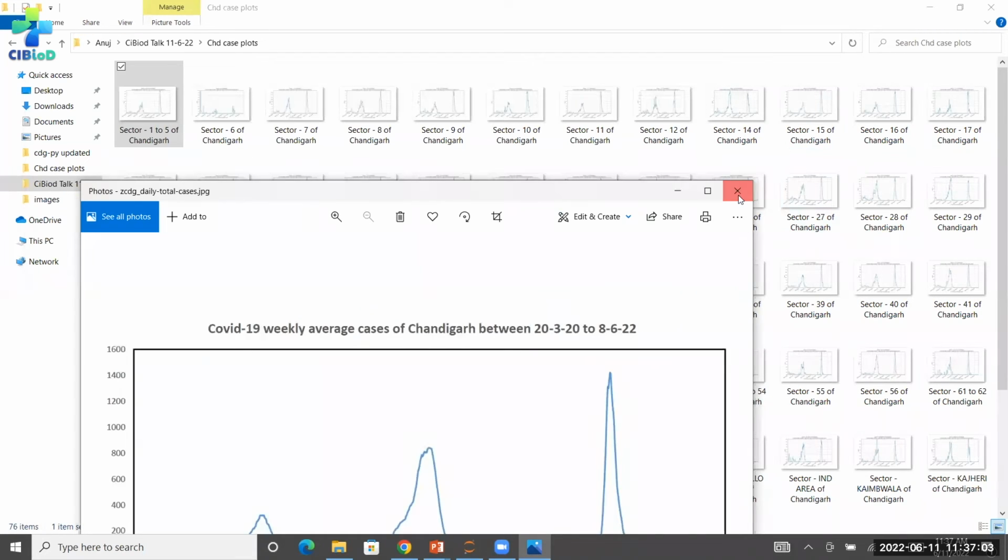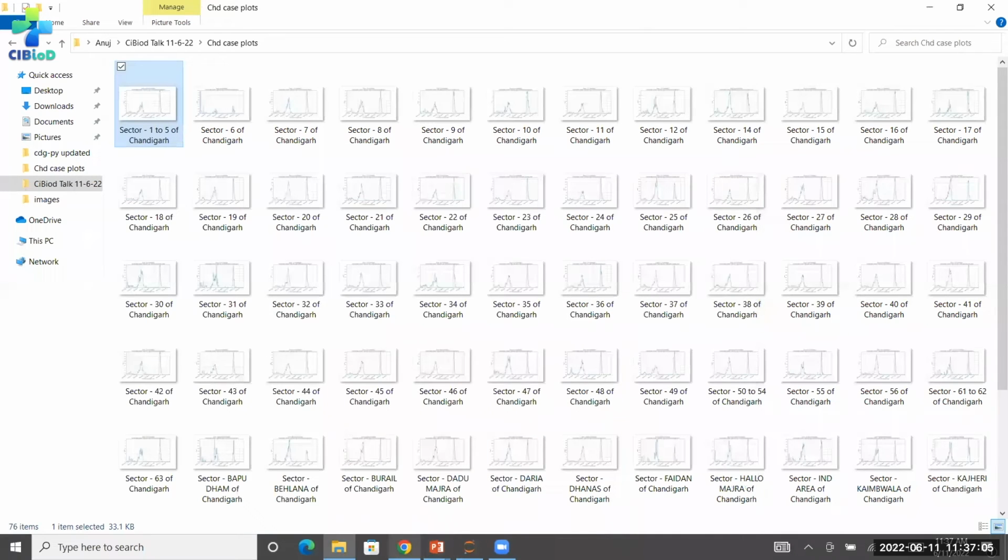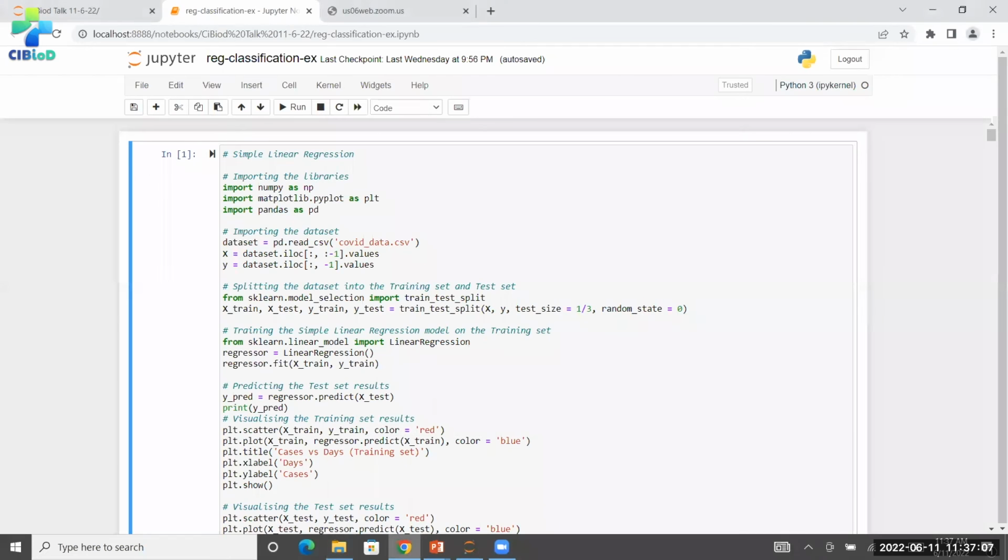Now let me take you to how the graphs are behaving with the machine learning approach, right? I believe you can see this browser and coding. Could you please update me? Yes, sir. Okay, so my intention here is to introduce you to regression and classification.